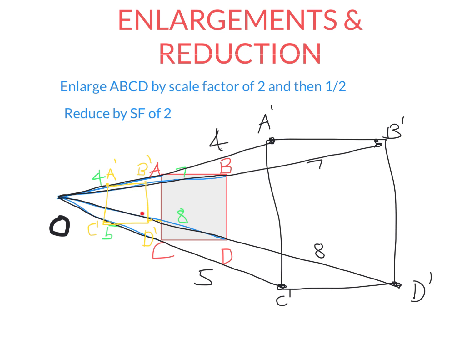The area of this won't be a half of this. It turns out the area of the yellow shape is a quarter the area of the larger shape. Once again, make sure you use a ruler when you're doing this so you're as accurate as possible. I couldn't use a ruler here, but if you're accurate, you'll see these 3 shapes are what we call similar. They're just larger or smaller versions of each other. Each is the same shape, they have the same angles and everything, and their sides are in proportion. In proportion means the sides here are double the sides of this shape, and the sides here are double the sides of this shape.